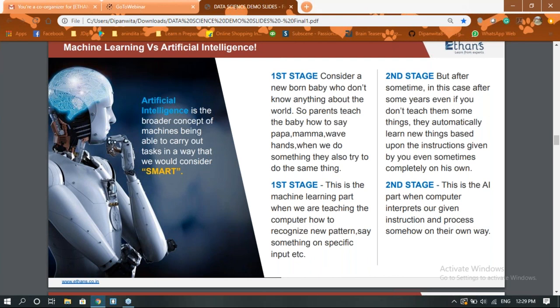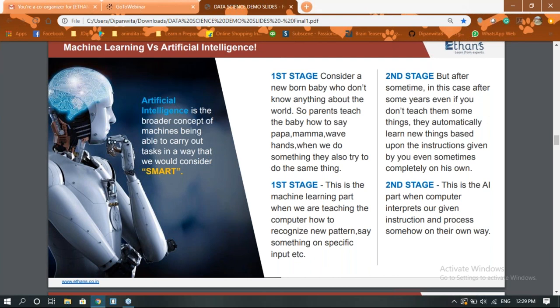So, step by step. Machine learning works in a similar way. Initially, we have to teach a model, we have to teach an algorithm, we have to let the algorithm understand: based on this, this is what happens. Based on this, this is what happens. So it tries to understand, tries to learn, and tries to pick up things. Once we teach it how to learn new things, it tries to create its own mechanism of learning. It tries to understand that if this happens, then that can also happen. It tries to understand patterns and connect patterns among themselves. And this is what leads to an AI in general.